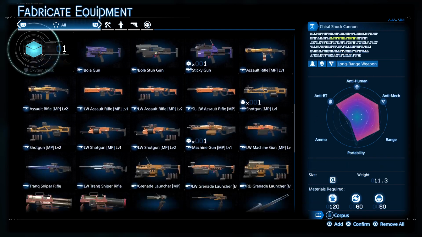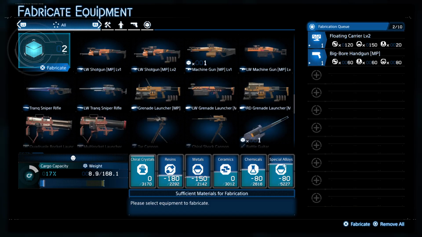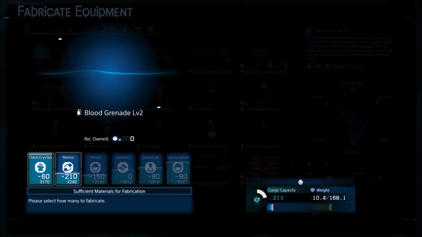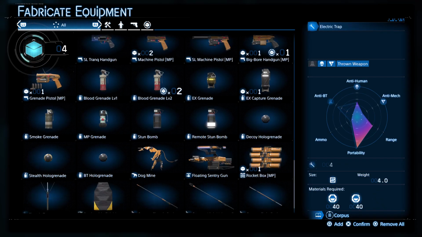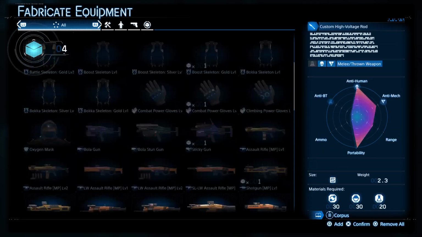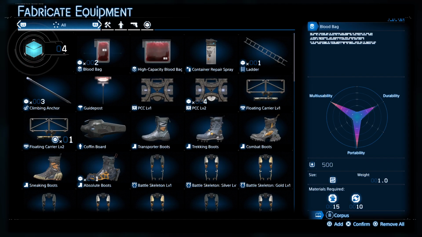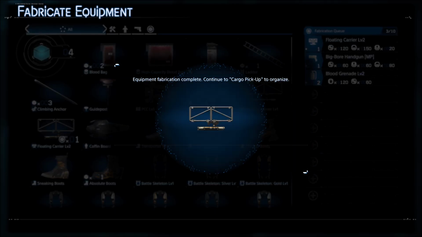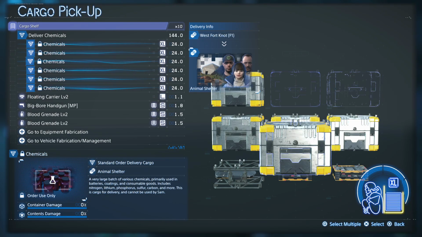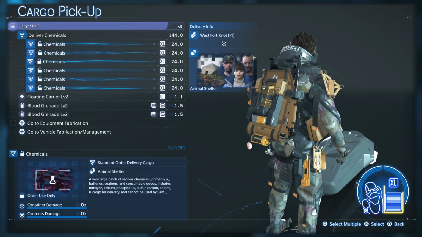We're just going to take a big bore handgun and just a couple blood grenades. Just because I can't remember exactly what's all on these trails, and just in case we do have to fight enemies, which will also be almost frictionless, but that's a different video. That's a video for another time. So the handgun will go in our handgun holster.